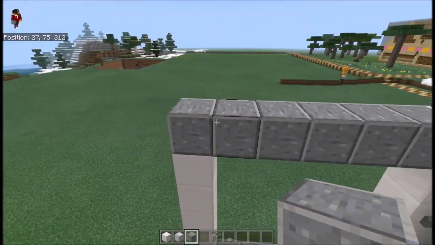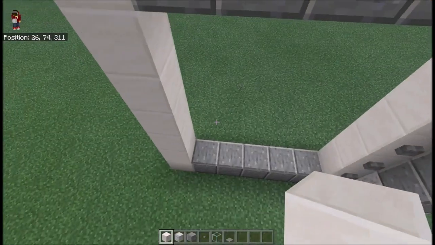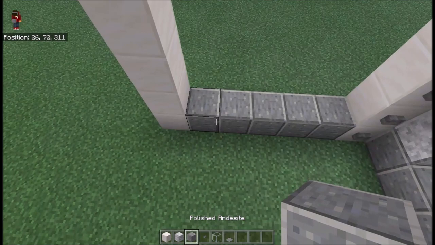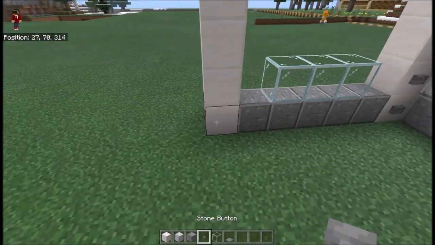So you can see what Peyton's doing right now is he's just marking out the terrain, and I'll be showing you what that looks like at the end after I finish showing you this. So this will be glass. Yep.